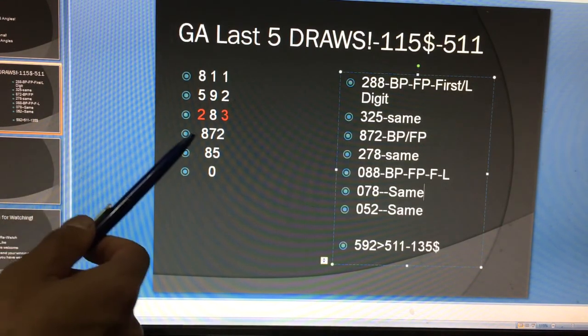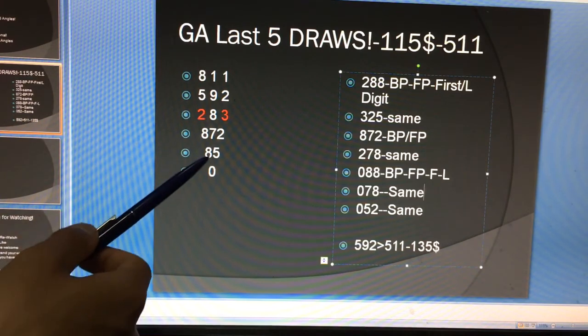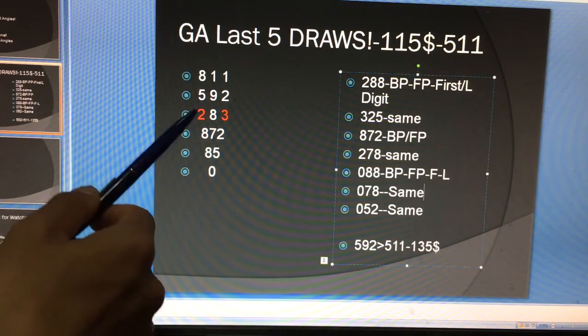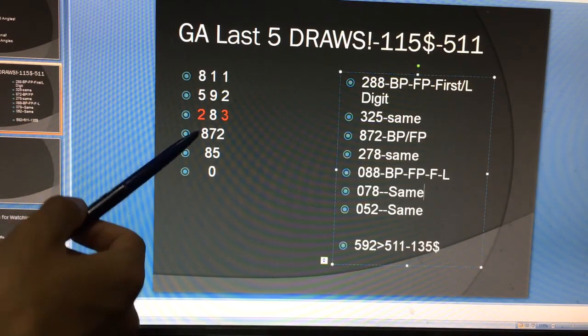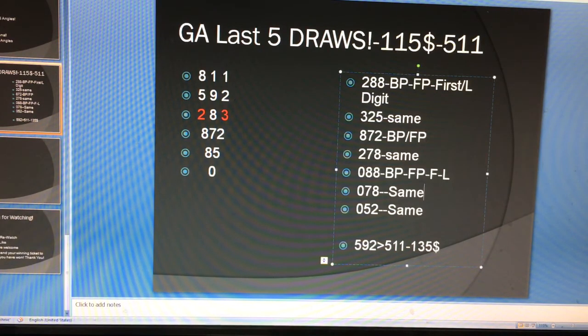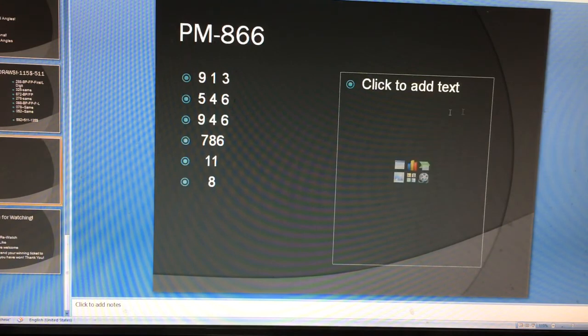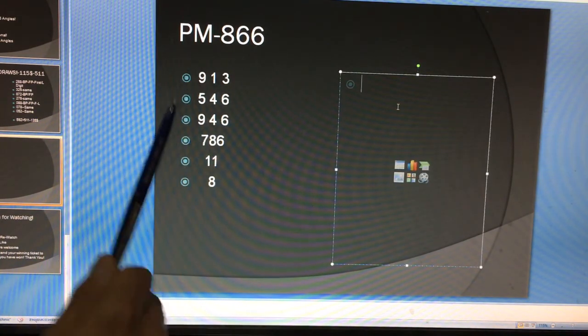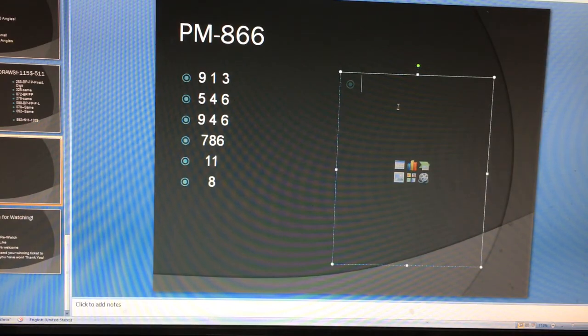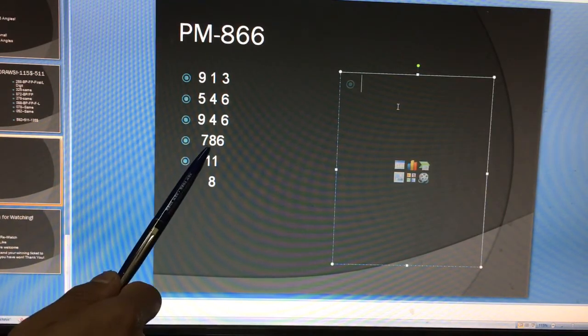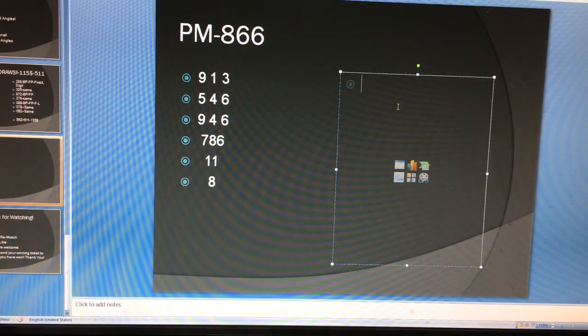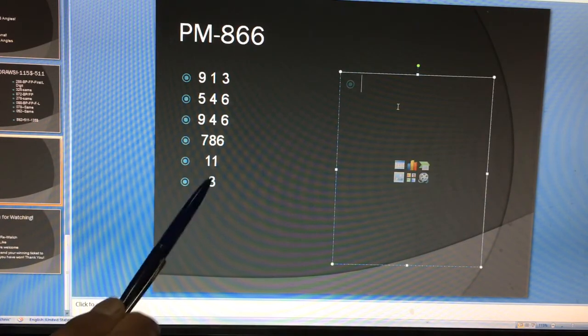So when it comes to 288, you can make it 088 for front pair. When it comes to 288, you can also make the back pair as 200. So that's the new development for the Pentagon method. And let's look at the hit. So the newly added angle didn't quite make it because there's no digit 8, but as you can see, the Pentagon method has digit 8, and this digit 8 on the fourth line won't get you any winning, but this digit 8 will get you a lot of money.